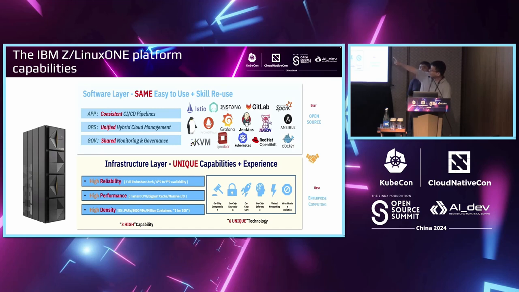As you can see here, we have many open source projects we have been engaged with. This is just a very small portion of them. KVM and OpenStack were a long time ago, and other projects are listed as well. We understand this is very, very important for us. And with the acquisition of Red Hat, I think 5 or 6 years ago, we know we need to embrace cloud native, because that's the future of IT.